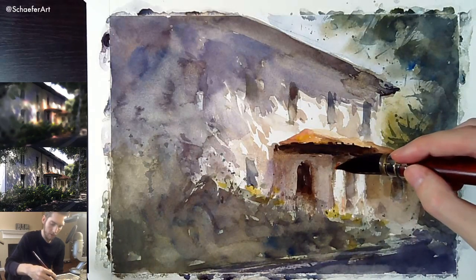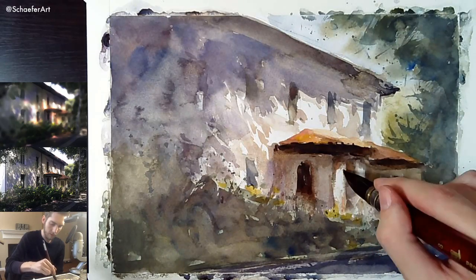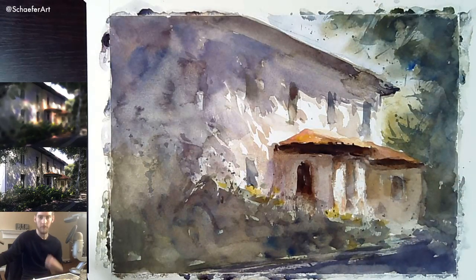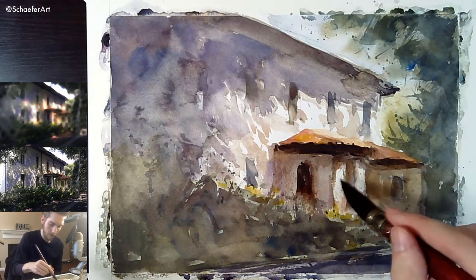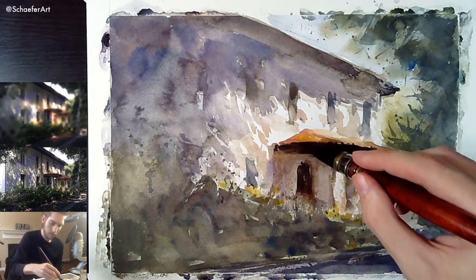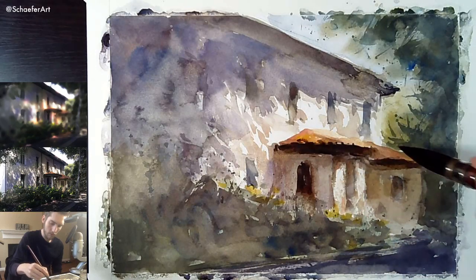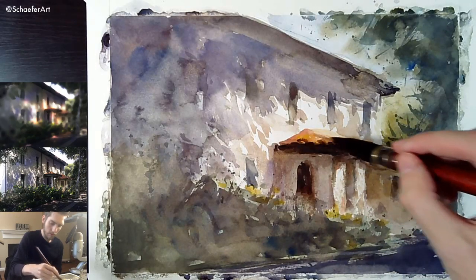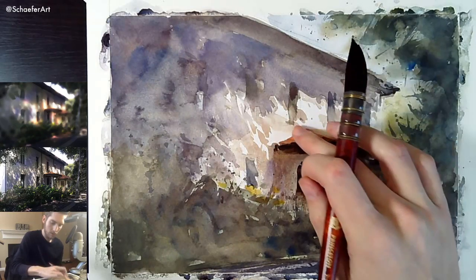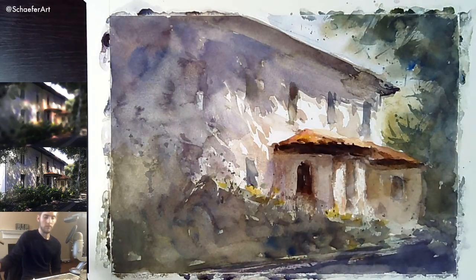So I'm just adding a little bit of heat under here. Try not to mess with it that much, but just trying to show a little bit of shadowing and stuff, like crazy kind of light going on since it's under the trees. So that really made this area pop.